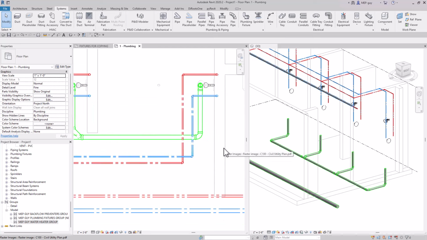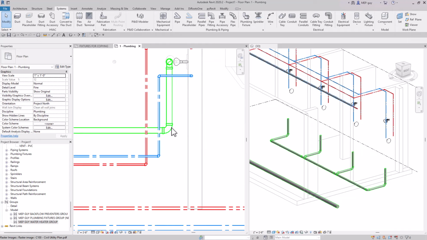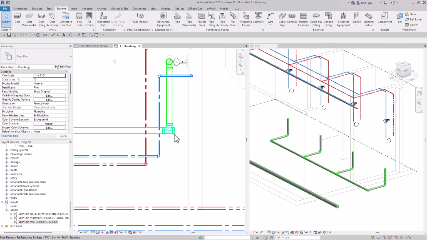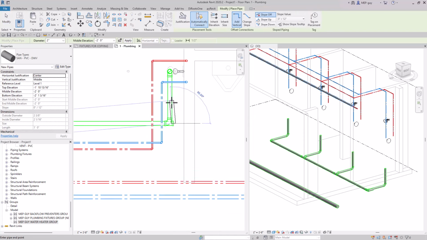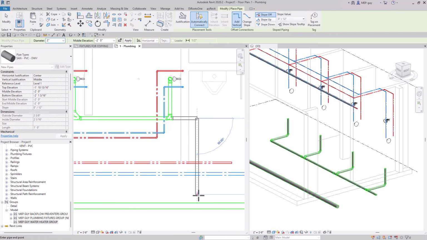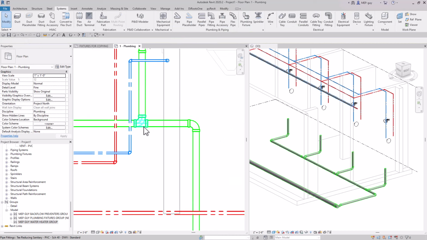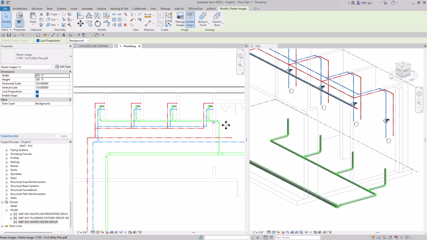And then maybe we want the piping to continue off this way and then route it over and connect to the piping right here. So if I want to keep drawing this way, I can click on this elbow and hit the plus, and then the fitting will be created. And then I'm going to right click, draw pipe, and draw it off this way and then draw it off this way. And you can see that connection gets made. Now, again, I need to flip this fitting and maybe we'll change it to a combo Y, and everything's looking great. So that looks good.